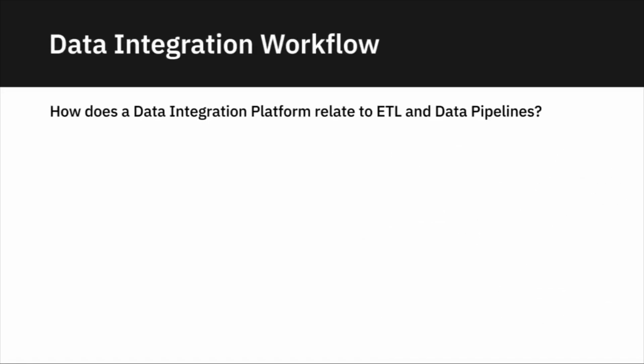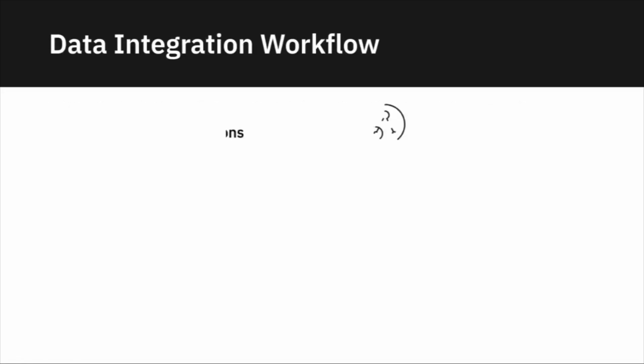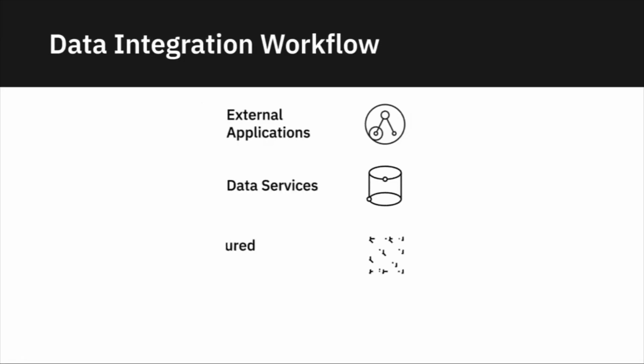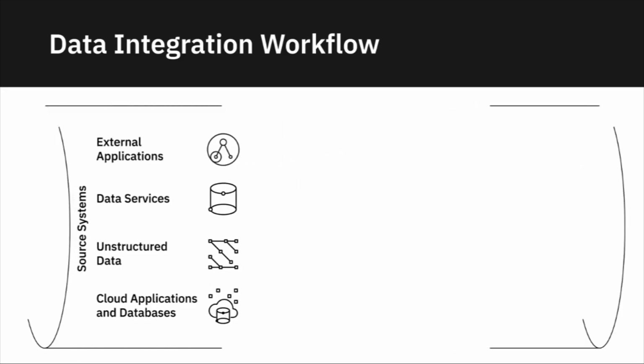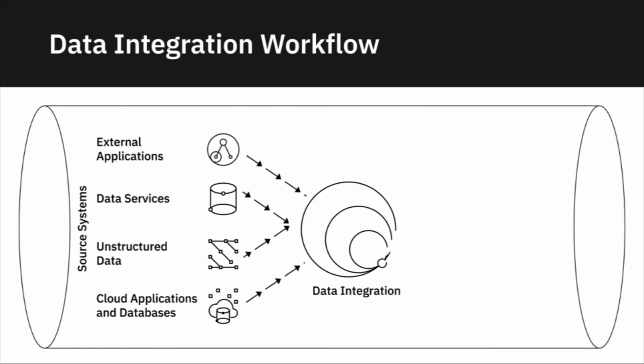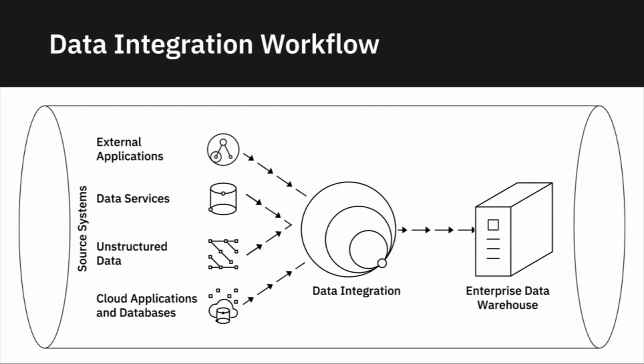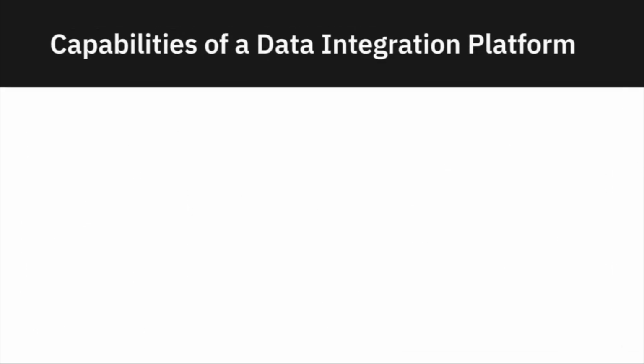How does a data integration platform relate to ETL and data pipelines? While data integration combines disparate data into a unified view of the data, a data pipeline covers the entire data movement journey from source to destination systems. In that sense, you can use a data pipeline to perform data integration, while ETL is a process within data integration.